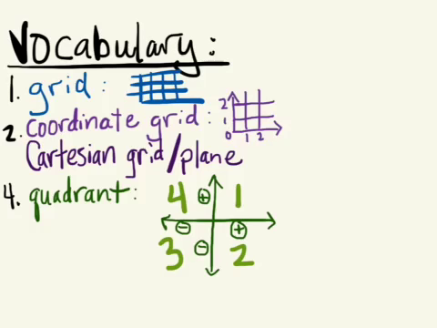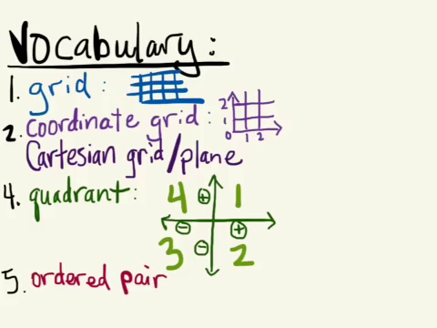Most of the work that we do in 5th grade is in positive land, over in the positive direction and up in the positive direction, which means we are in the first quadrant, or quadrant 1. But, of course, I'm going to take you into negative land, so we might be going into quadrants 2, 3, and 4 a bit as well.